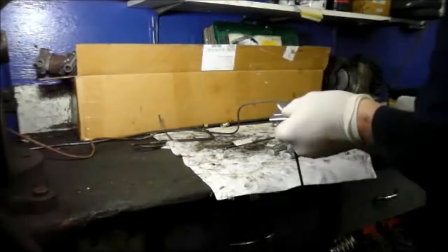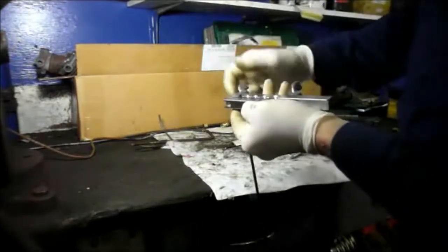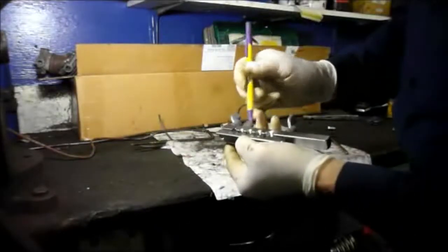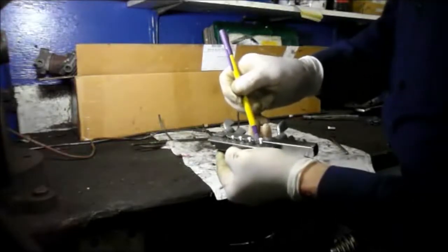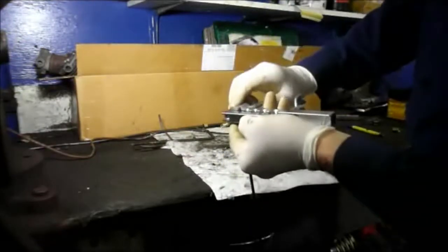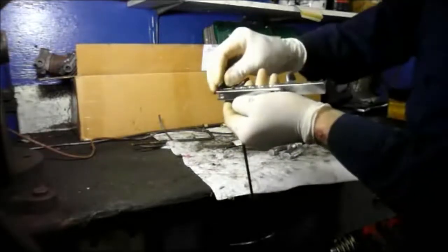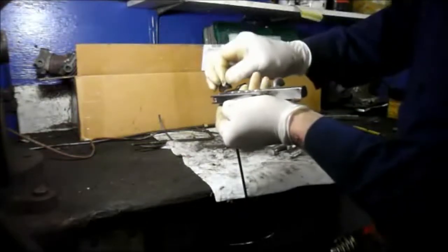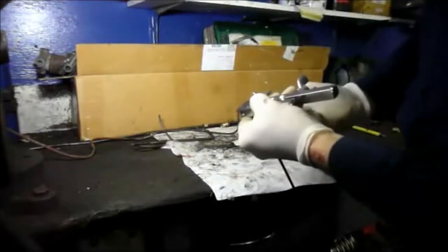The line itself has got to stick through the top of the flaring tool just a little bit, not too much, because you're going to actually take this tube and you're going to crush it down into the hole. Obviously 3/16, but it creates a little mushroom top on here, so we can flare it later on. What you got to do is you tighten down the tube into the tool, and you want to have it sticking through the top of the tool about the height of the tool itself, like that. What you do is you tighten the tool up.